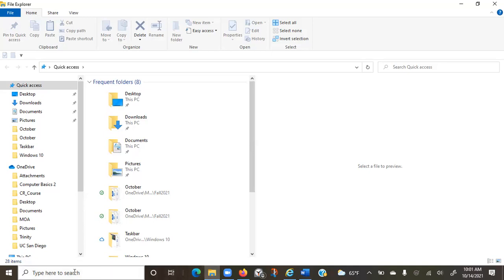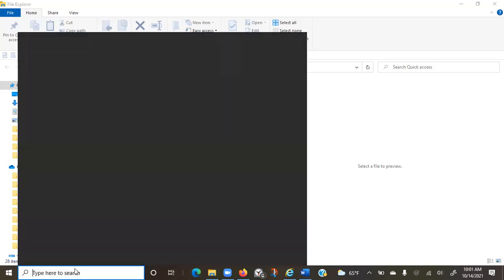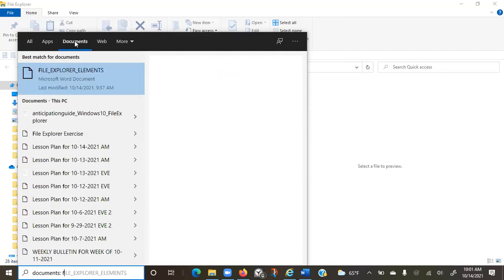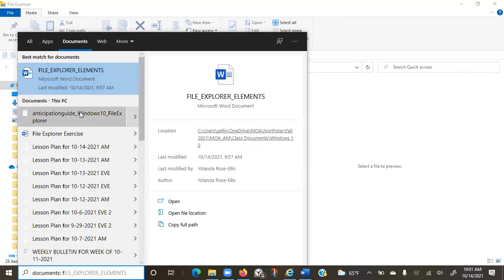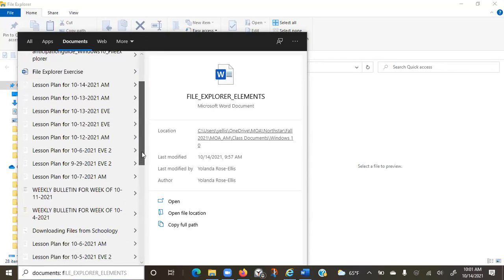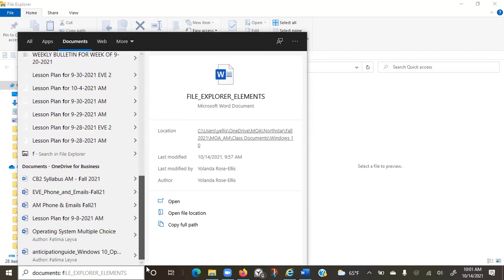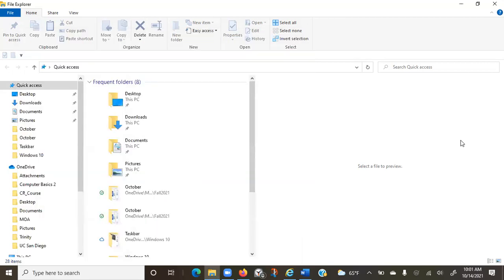Let me find File Explorer. It's not there.